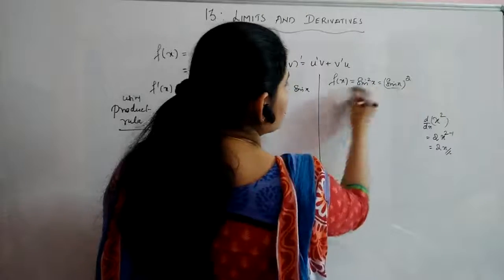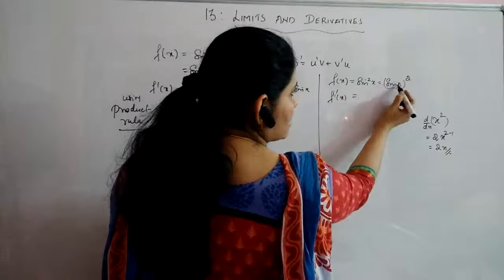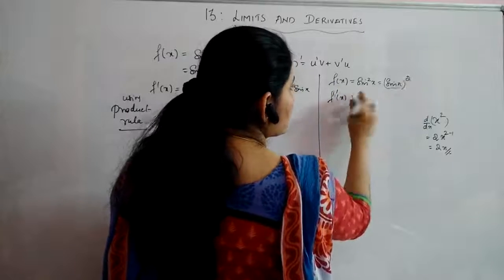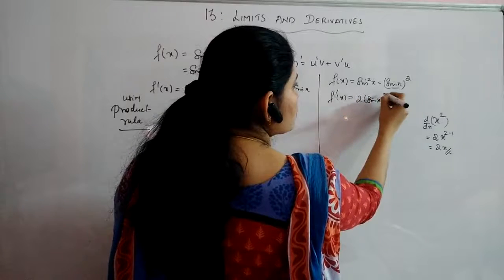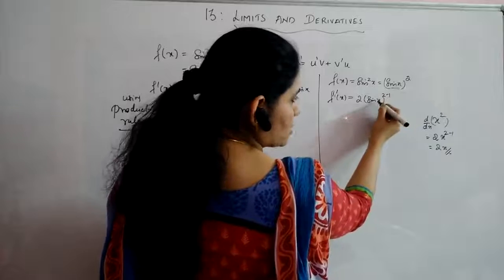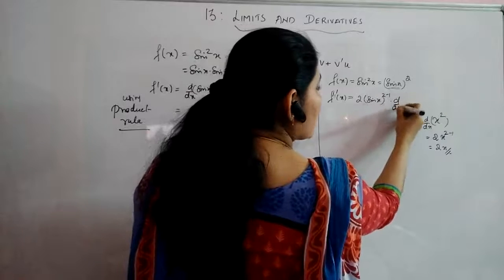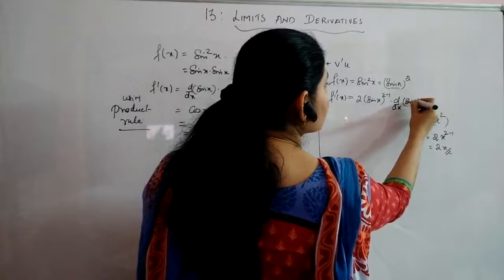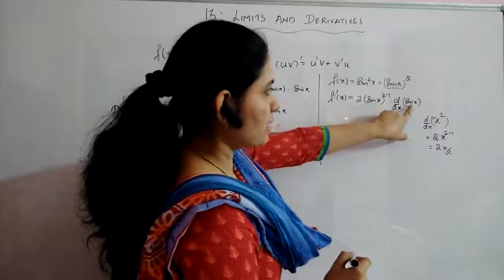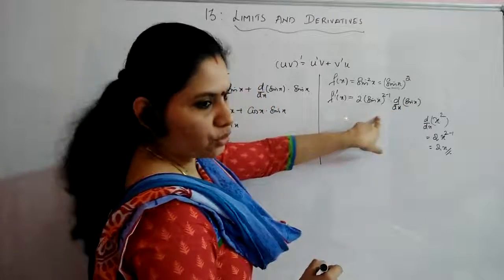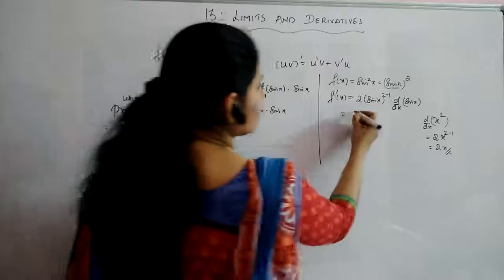So if I am treating it as, this is some x, so it is x square, means you will write 2 into sin x the whole raised to 2 minus 1. So you will get sin x only. But since it is not x, we are just differentiating or writing the derivative of that term which is instead of x, and that is sin x. Okay, so this is actually a chain rule. That also will give you the same answer. That's what I'm showing here.